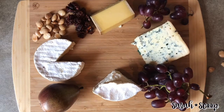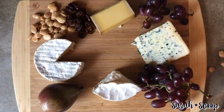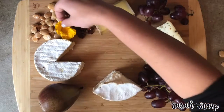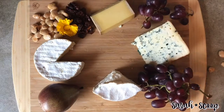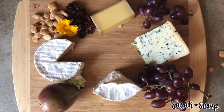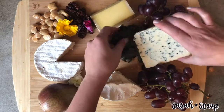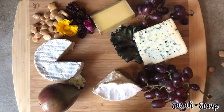I'm also going to share another fun little tip, which is adding flowers to your cheese tray. It kind of just brings it to life a little bit more. You can throw in a few flowers around the cheese to make it pop with a little bit of color. You can also serve it with leaves to add some green to it.